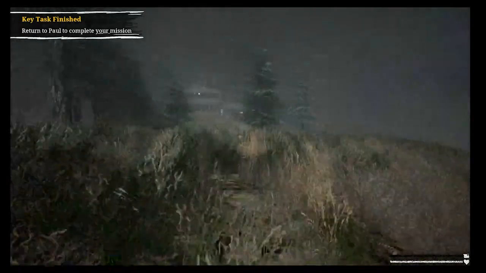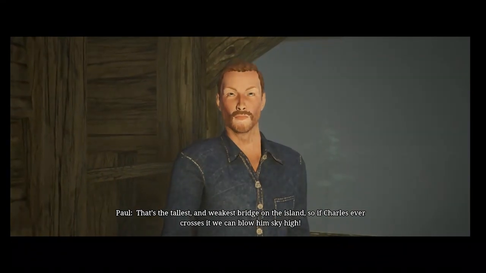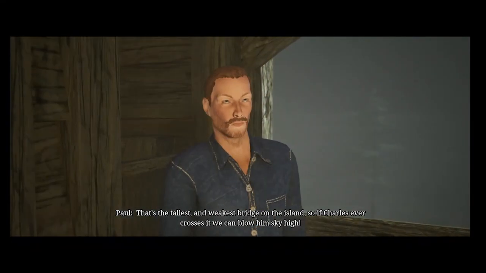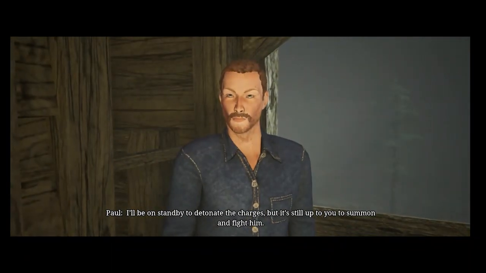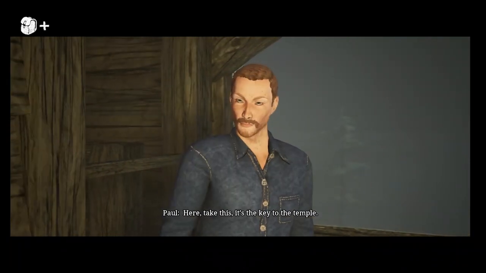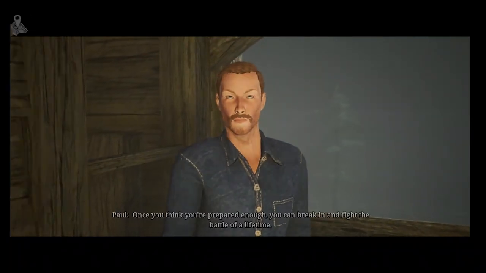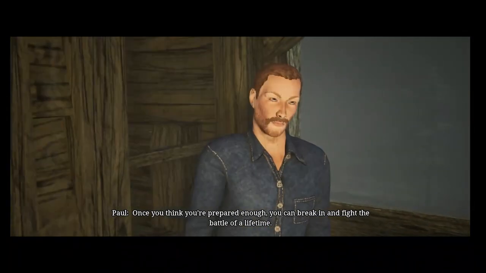Which I believe is just that house over there. That's the tallest and weakest bridge on the island. So if Charles ever crosses it, we can blow him sky high. I'll be on standby to detonate the charges, but it's still up to you to summon and fight him. Here, take this. It's the key to the temple. Once you think you're prepared enough, you can break in and fight the battle of a lifetime.